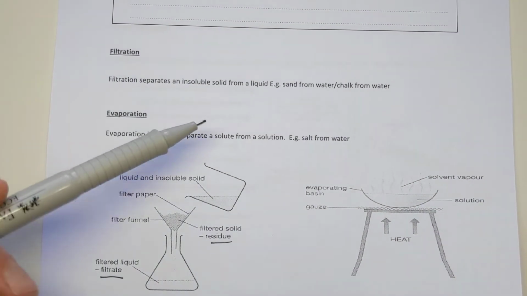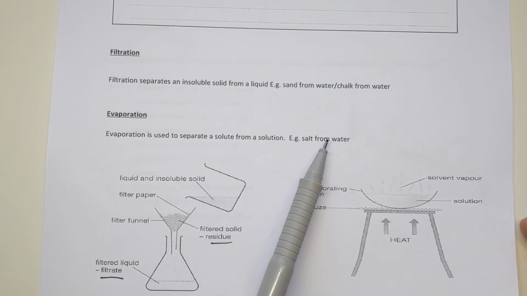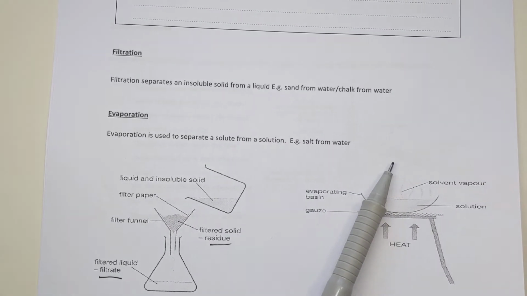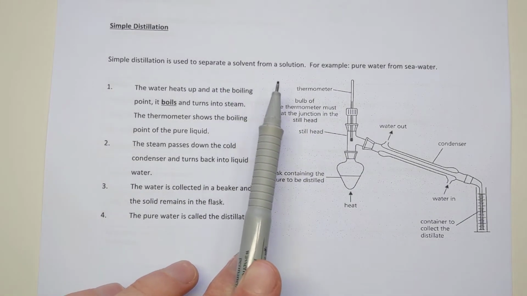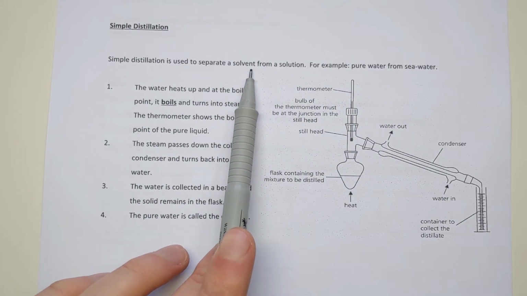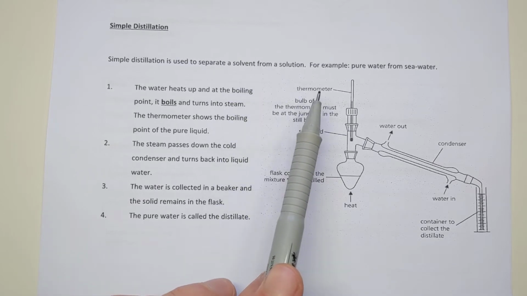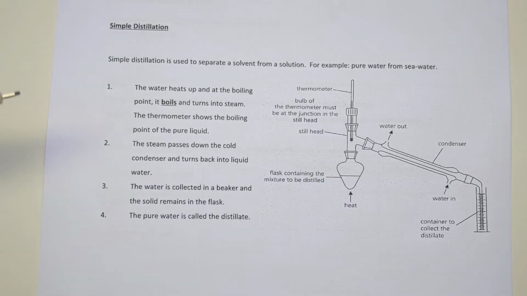With evaporation we had salty water, but we were trying to get the salt back from the water. We weren't interested in keeping the water, we were able to evaporate it off. In a different scenario though, I might have salty water but want to keep the water and not let it evaporate off. Therefore I need to use a different process. For example, if I'm on a desert island and all I've got is seawater, I want to separate the water from the salt, but keep the water. So distillation is a process we use where we can keep that liquid once we separate it from the thing dissolved in it.